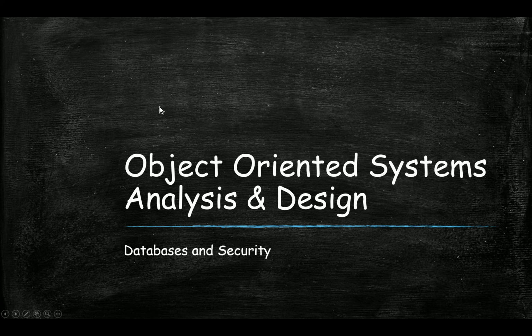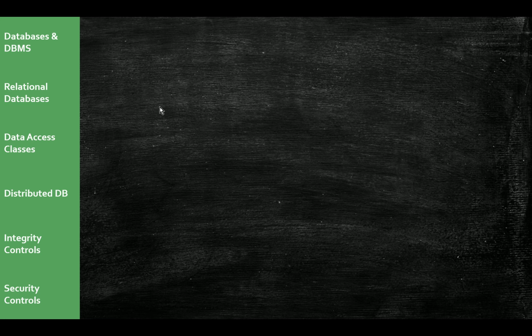In this unit, we're going to discuss two systems analysis and design topics. We're going to discuss databases and security. And these topics that we discuss in this unit are valid whether you're taking a structured systems analysis and design course or an object-oriented systems analysis and design course. So they would apply equally to both, and you would see a similar unit in either of those classes.